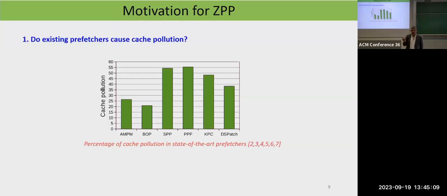Now, the question is, do existing prefetchers cause pollution? What you see on the x-axis are the standard, state-of-the-art prefetchers. What it tells is that for example, if you take the very first technique, roughly 25% of your blocks are suffering from cache pollution. That means the block which has been evicted out, to keep the prefetched block, was reused. So had that prefetching not happened, we could have used it again. Here I'm talking only about the pollution aspect alone, but all of these prefetchers have very good performance. All the state-of-the-art techniques have some level of pollution because the root principle by which they work is that you evict a block and then you keep the prefetch block. Now, can we rethink in a different way?